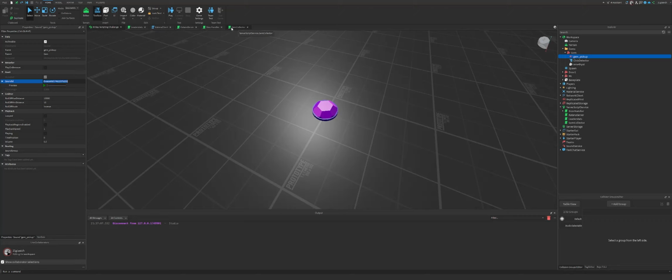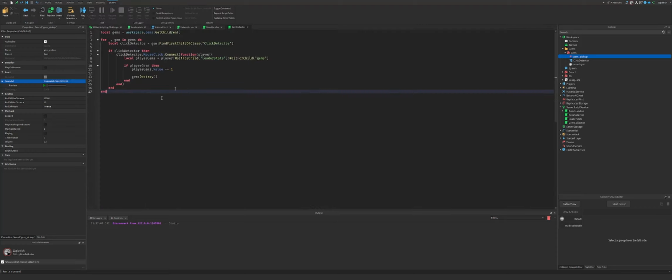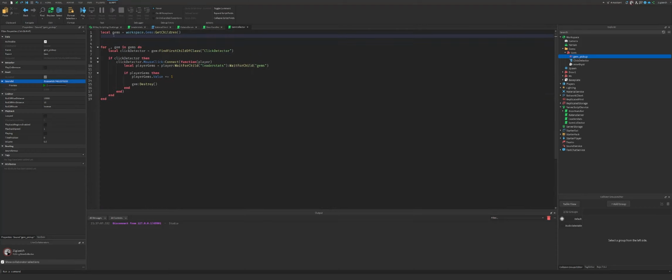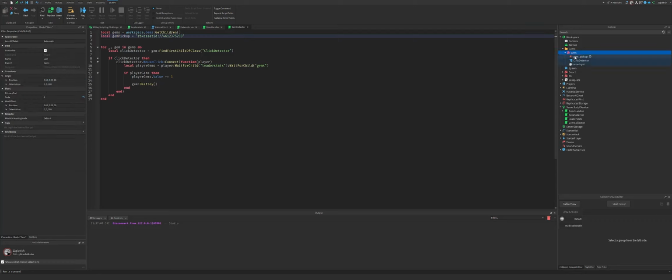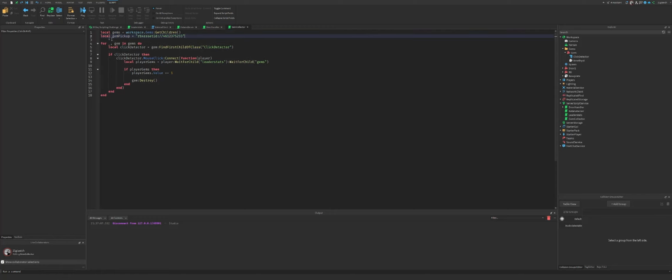It's kind of an interesting process. To save resources, we're not going to put the gem sound effect in every single gem. We're actually going to save it as its own thing. So local gemPickup is going to equal this, the asset ID. And then we're going to just delete this, right? We don't want to clone the gem a ton of times and have the sound effects be in every single one of them. We're only going to want to have them be in the ones that are clicked. So when it's clicked, we're going to clone this gem pickup and put it inside of the gem.